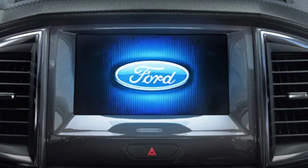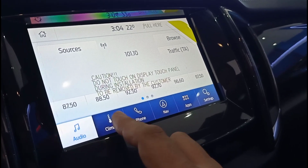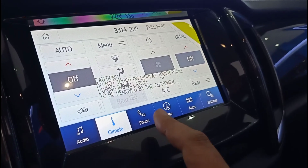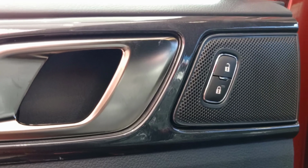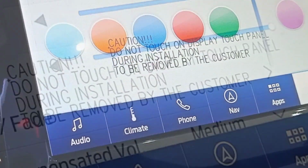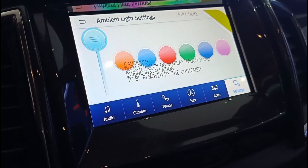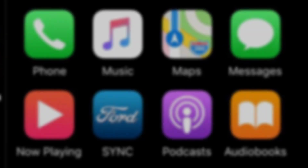As for the infotainment, that comes to you as an 8-inch touchscreen that uses the Ford Sync 3 system. This screen houses your audio and HVAC controls. The sound system has tweeters and mids on each door, plus a nicely integrated subwoofer at the back. Audio playback is a little bass-heavy, but it is easily fixed through the audio settings. The screen also acts as a hub for various car settings such as adjustments for your ambient lighting. You get Android Auto and Apple CarPlay as standard.